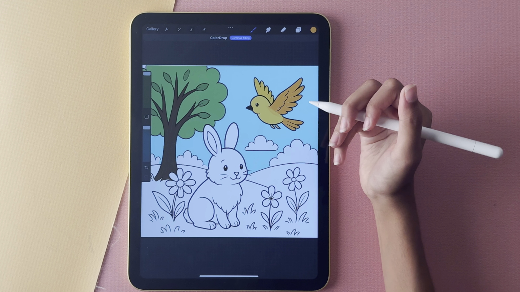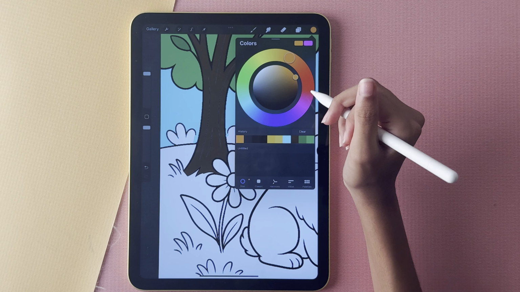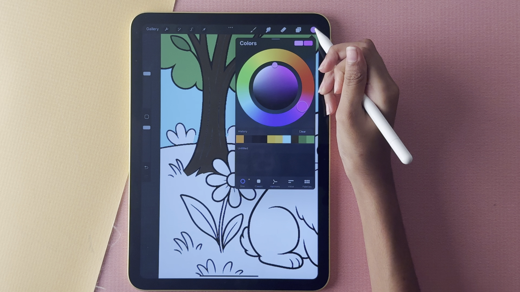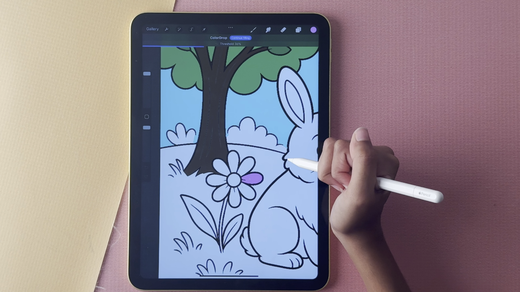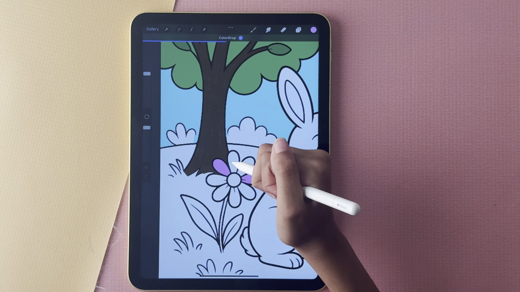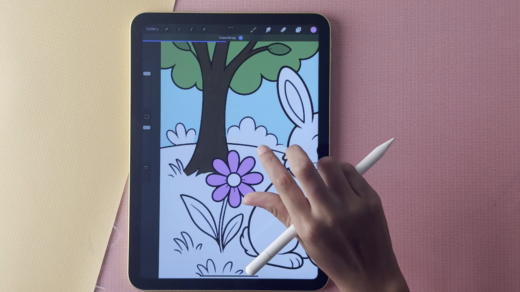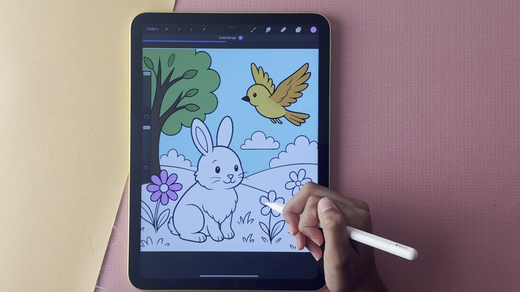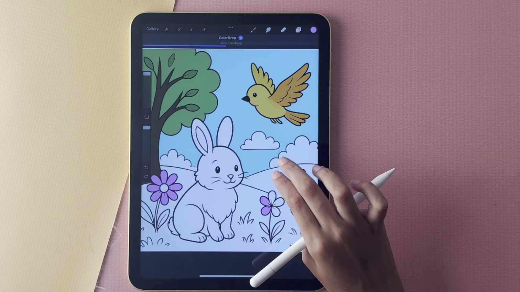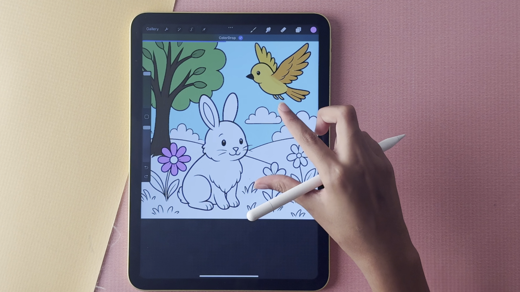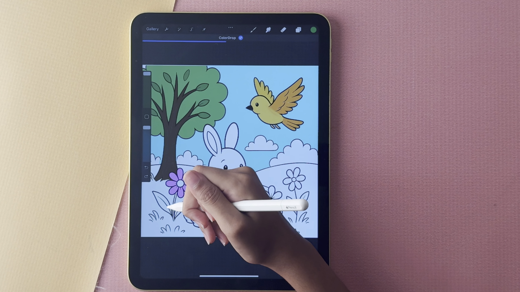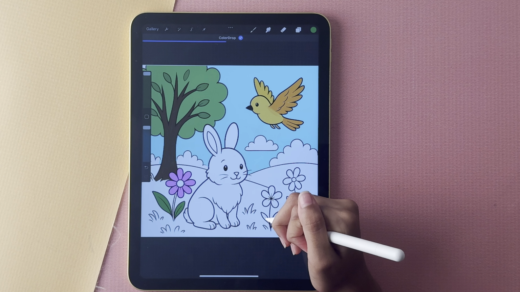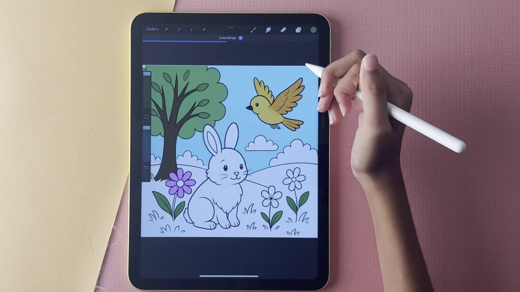Okay, and now we're going to do our flowers. We're going to get a nice pink color, a very light pink, and fill in our colors for our flowers, like this. Tap the petals. I think I'll only do that color for one. And then we'll get a green and fill in these leaves, all of the leaves.